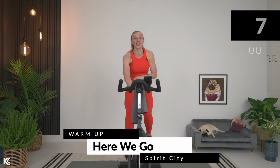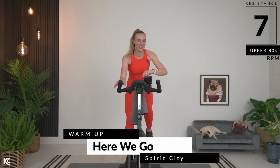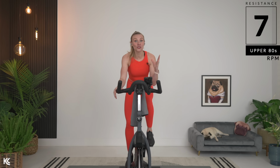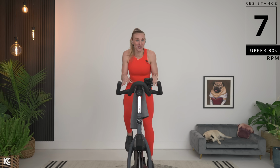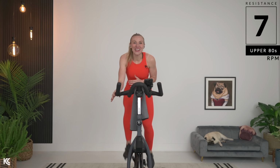Find your seven. We are getting right down to business. You can start your watch if you want to do that as well. Riding in the upper 80s. Now you're going to see that RPM on screen. Remember, that is just a range for you to follow. You can be up from there or down, wherever, but this is your time, this is your ride, so we're going to work it. We got to get ready.